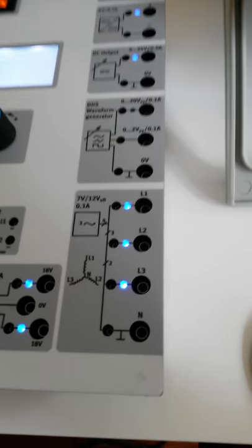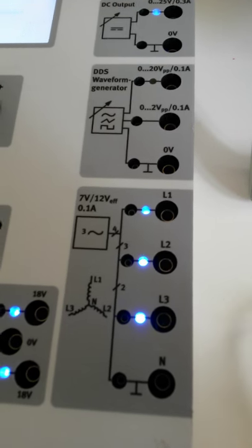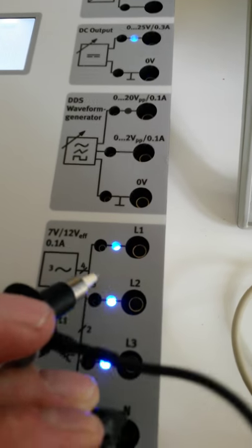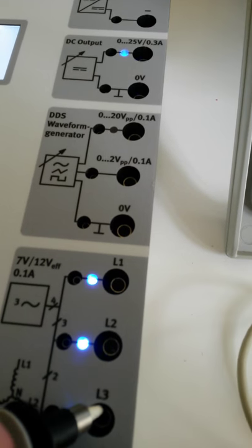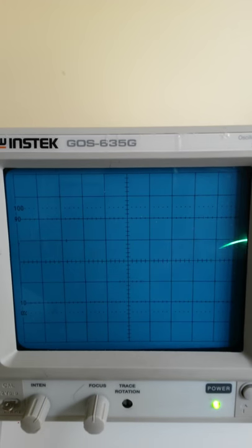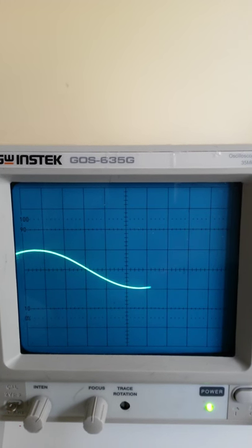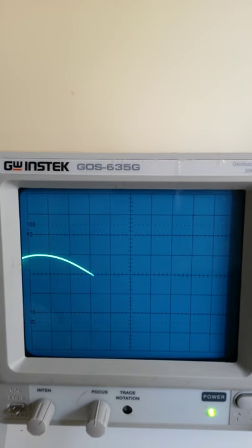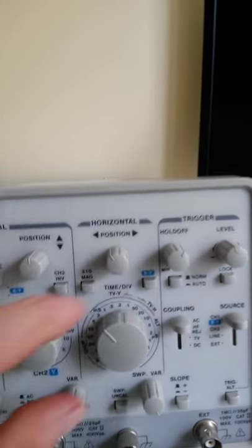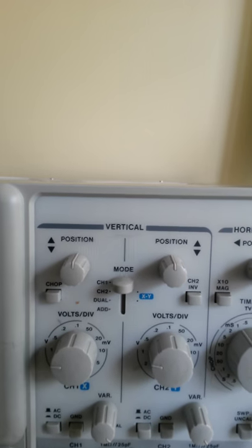Excellent. Second last waveform we're going to look at is the three-phase output. So what we'll do is we'll connect up the alligator clip to the neutral. We'll connect up the scope probe to one of our lines. And there we've got an AC waveform output. Now we can't see the full cycle. So if you wanted to see the full cycle, then just adjust your time per division, right?